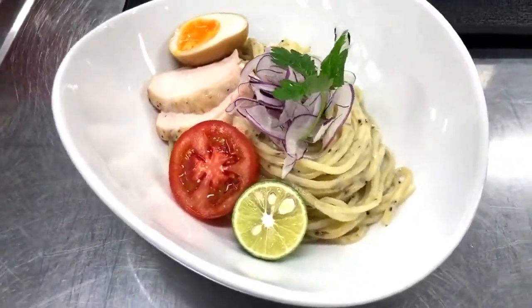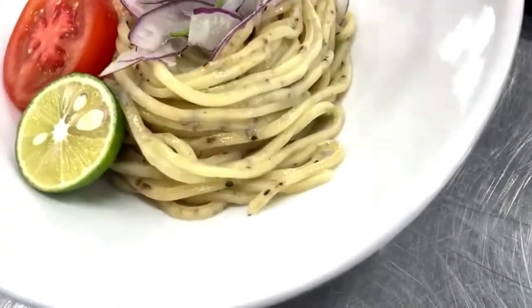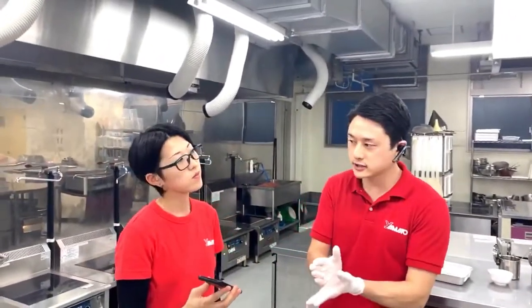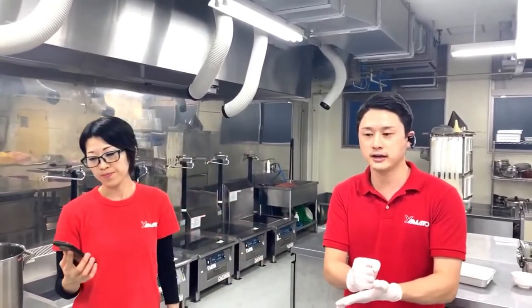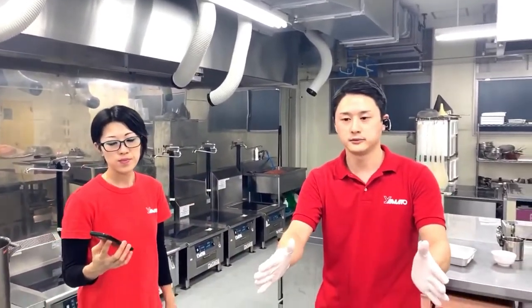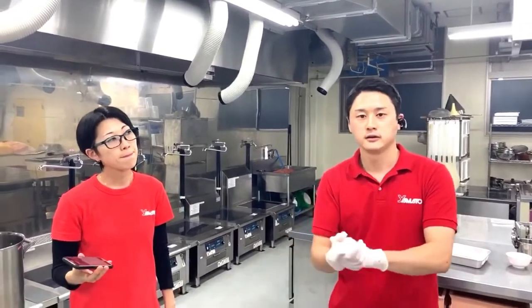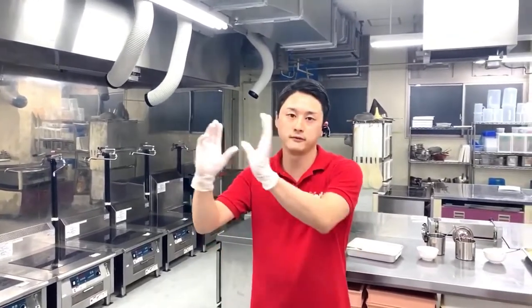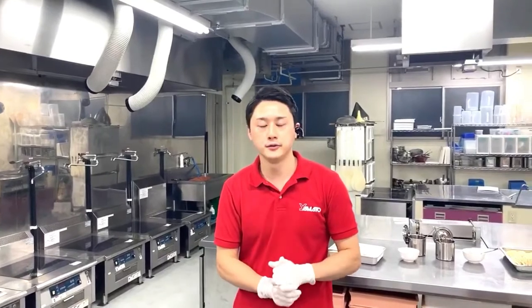And we have another question, how long will the stock keep after making it? So after the stock is ready and you quickly chill the stock, that's important. You can't just leave the stock to slowly cool down. You have to quickly chill the stock to maintain the quality. And then once it's quickly chilled, you put it in the refrigerator. And I will say it will last for around 3 days.